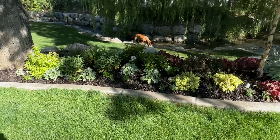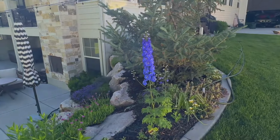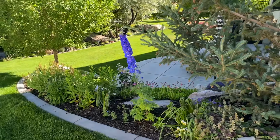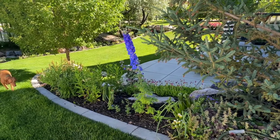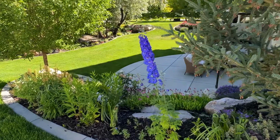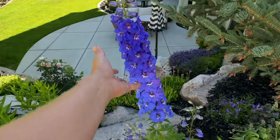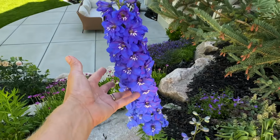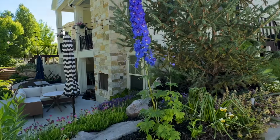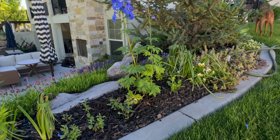So I did more. Let me show you one other thing. Look at my beautiful delphinium. Oh my goodness. It just glows. There is nothing like it. It is kind of a strange looking plant, because it's just so tall and stocky, but oh, this color, I love it so much. Look at it. It's so tall this year. I didn't realize it got so tall.